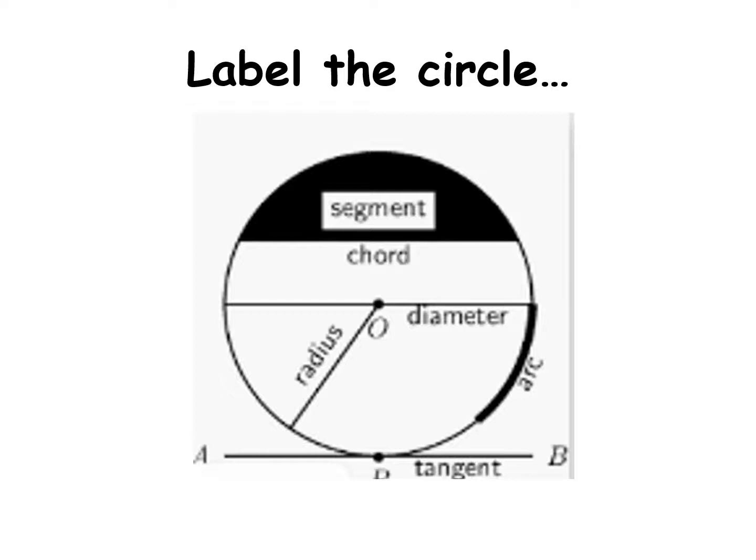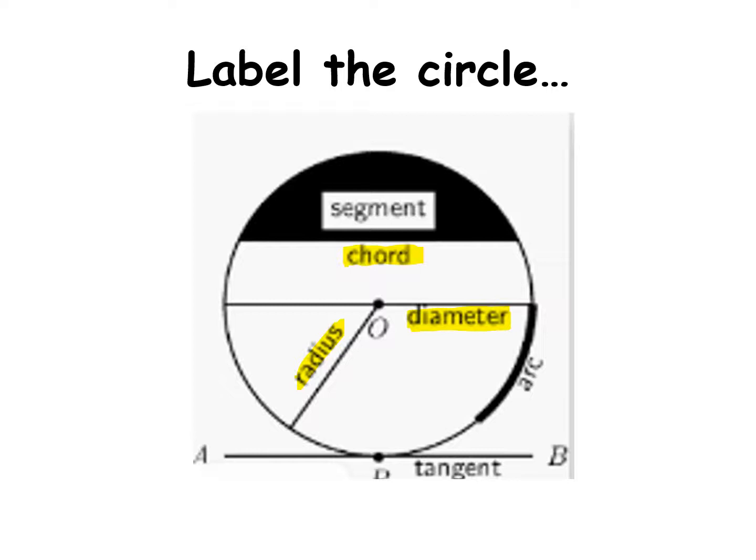We have some things that we know, and some things that you should know. The diameter is a line that goes from one end of the circle to the other, but it goes through the center. We also have the radius, which is half the diameter, or it goes from the center of the circle out to the edge of the circle. One of the ones we've talked about in the last few days has been a chord. A chord is a line that cuts the circle. And remember that the diameter is actually a special chord that goes through the center.